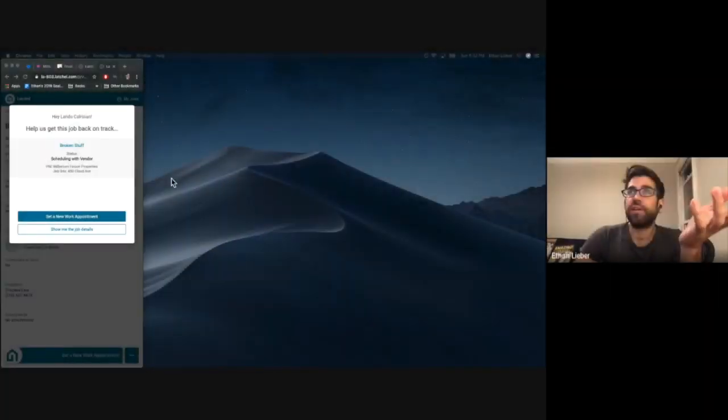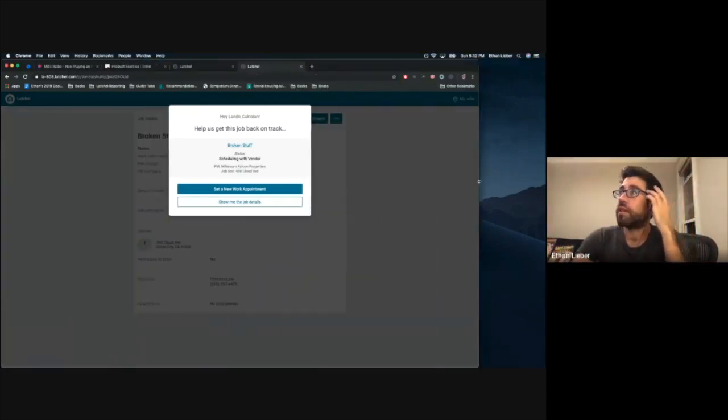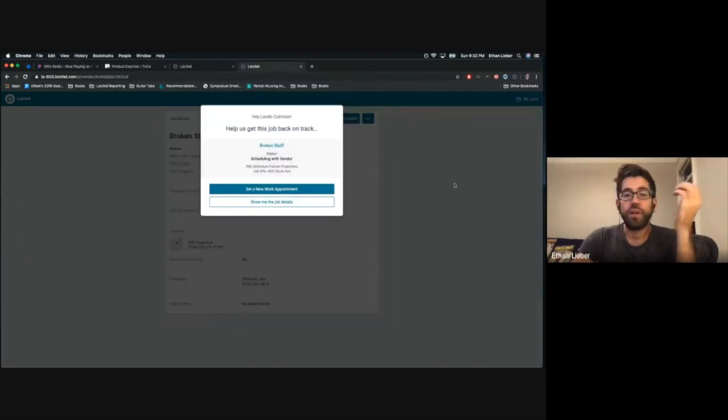So what you'll see here is a shrunken down screen that's mobile friendly. I'm going to expand it out to a desktop view so you can see what that looks like. A little bit different. What we're looking at here is what a vendor sees, or a Latchel source service provider, when they click any of the links Latchel sends them in our automated text messages.